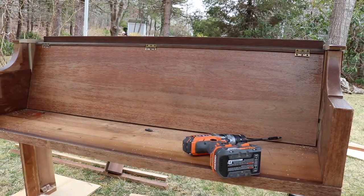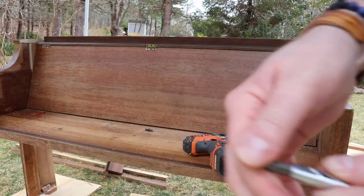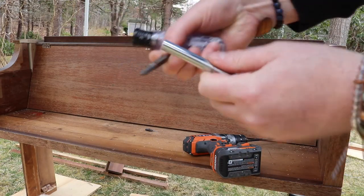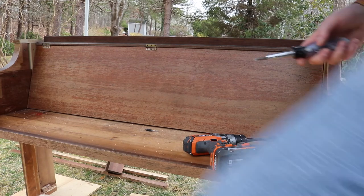All right, so I'm gonna hand screw these in. I've got like 100 of these little Husky bits. They're reversible, and they've got two sizes, so they're actually really handy, because you need bigger on the other side. But I wanna hand screw these in because otherwise, I'm gonna strip them.